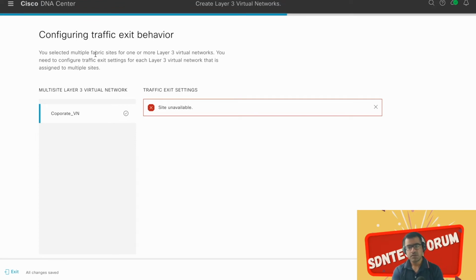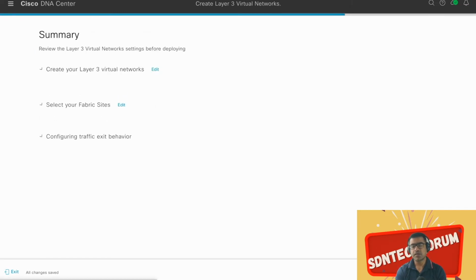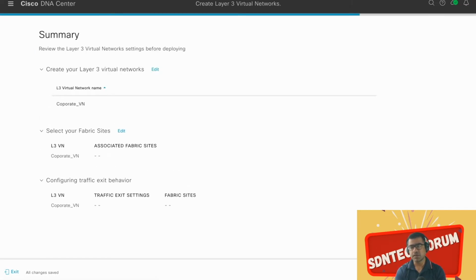Okay, something is wrong. You selected multiple Fabric sites in one VN. You need to configure traffic exit settings. Again, we have not created any Fabric, and we have not created any border node or extranet configuration. So let's see what's going on.